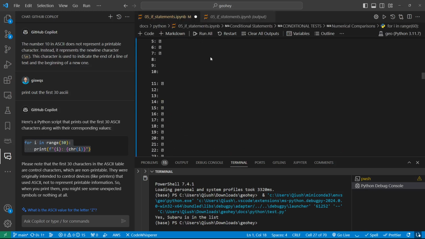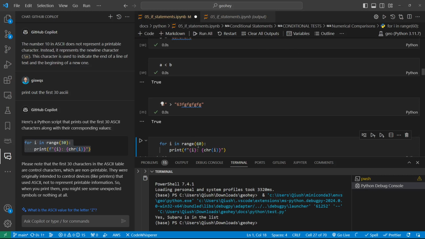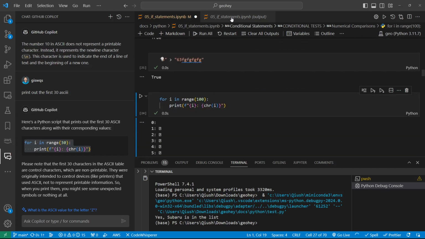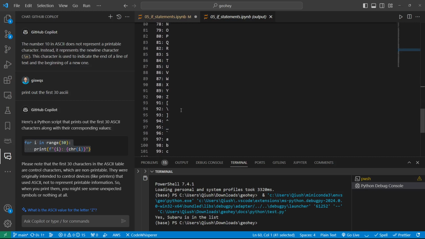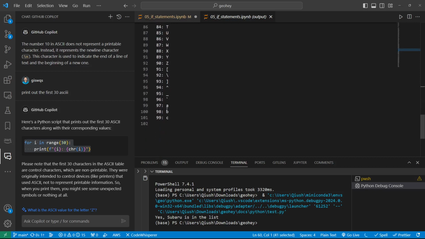So let's do like 100. Probably you can print out all the uppercase and lowercase stuff. Basically everything on your keyboard is represented. And then the equal sign, 1, 2, 3, 4, 5, 9, and then A, B, C, D, E, F, G, and then all the lowercase. Everything has a number representing it.